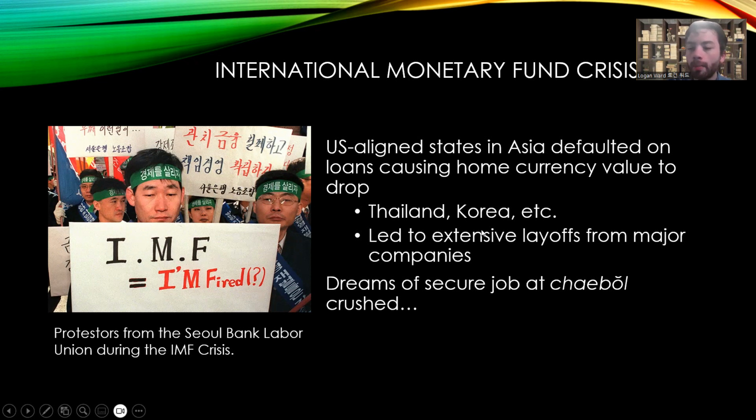So basically, this brought about a shift in what a dream job was, what kind of career you should be working towards in South Korea. And so chaebol, if you remember, are those big conglomerate companies, right? We talked about them with Minjung. Like Samsung, LG. People start to distrust them a little bit. Yes, you might want to work there, but they're not as secure as people believe them to be.